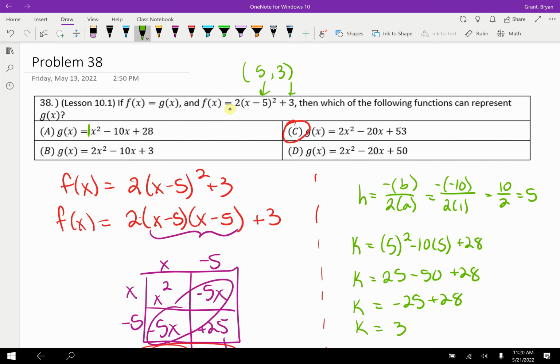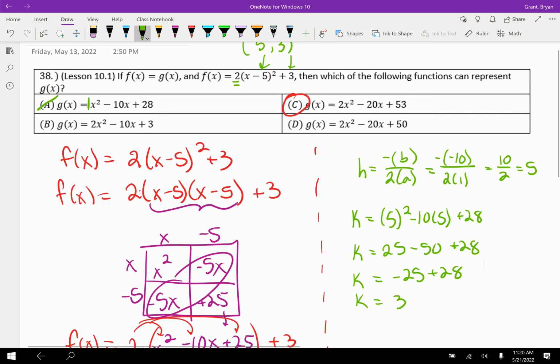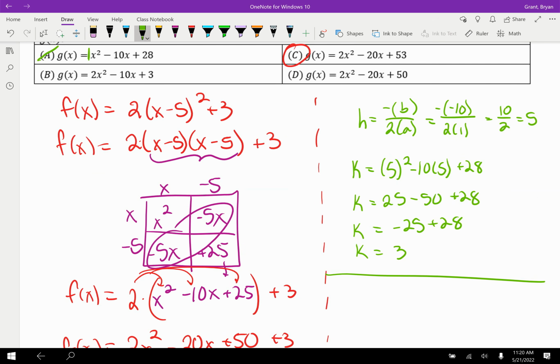but also notice that there's a 2 out front of the x, and here there is a 1. So as soon as you see that the a value doesn't match up, we probably didn't even need to go through all that hk stuff, because we need to match the a, the h, and the k. And although h and k matched, a does not. If you wanted to try b, and I'll just give you one more, right? If you wanted to try b, h equals negative 10 over 2 times 2, right? We got those from up here. That gives me 10 over 4, and 10 over 4 certainly does not make 5 that we got up here. So we know b is out, and so on and so forth.